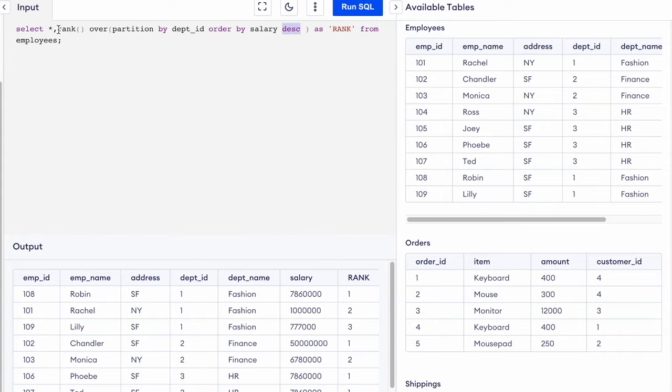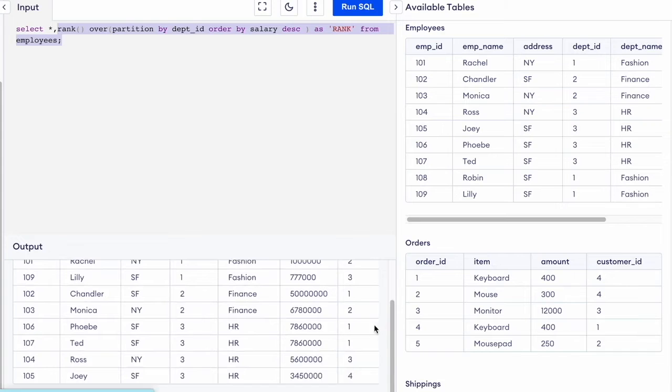Now here we have written rank over this. Now over here we will give it a rank. Okay, 1, 2, 3. So this is how we have given the rank. Different partitions will start with different ranks. As you can see, our partition number 2, that is department ID 2, starts from here, and here the rank will start from 1. So 1 and 2. Then here again you can see it is 1, 1, 3, 4.